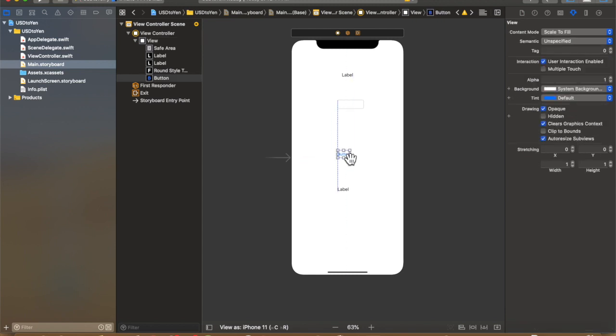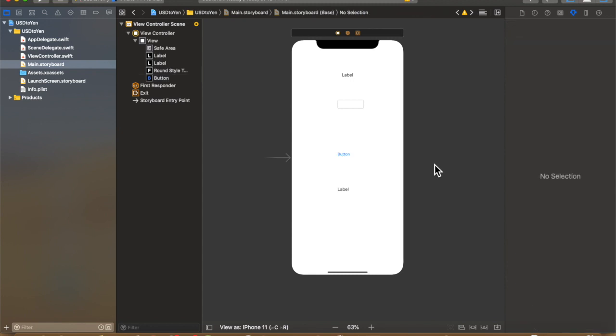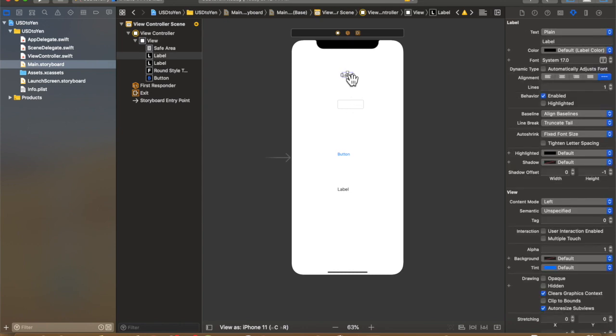And they haven't had any constraints placed on them to kind of keep them in the screen. So what we're going to need to do is utilize the auto layout, which will set up our layout for varying screen sizes from the iPhone 6 all the way up to the iPhone Max. So what I tend to do is I'll get things kind of expanded a little bit just to where I would like them to be.